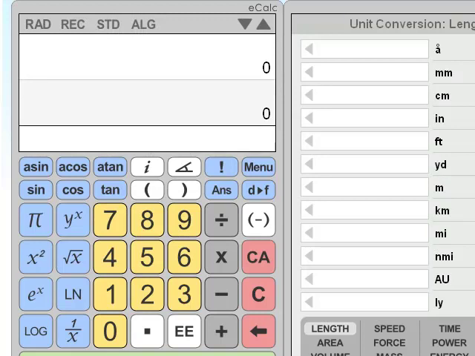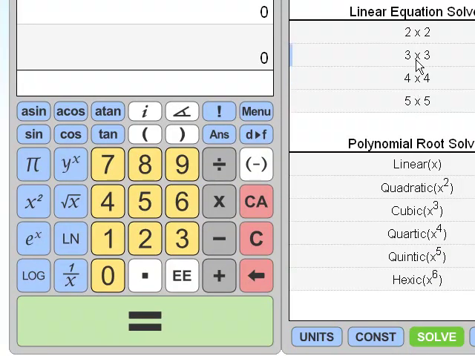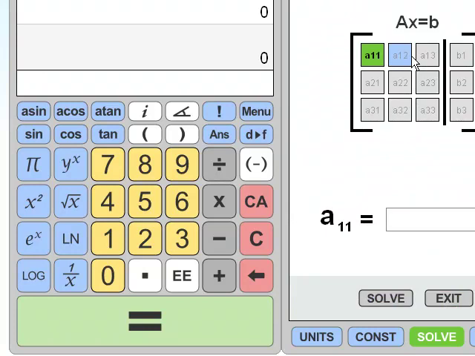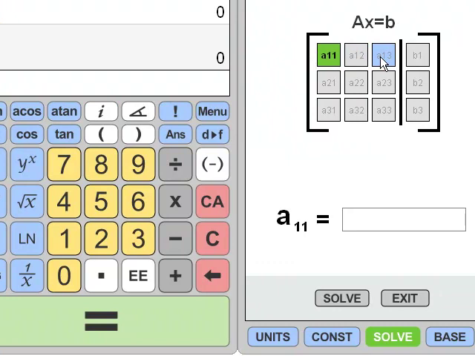This is called eCalc.com. If you don't like doing those big elimination problems, the way I don't, you can actually use this calculator to do those problems. If we go to solve, and we are going to be solving a system of 3 by 3 equations, all I need to do is fill in my coefficients of the equation and the constant, and hit solve. Provided that system of equations is consistent, this calculator will solve a 3 by 3 for us. So there you go. I'll let you do that on the exam, because solving 3 equations and 3 unknowns is a lot of busy work.